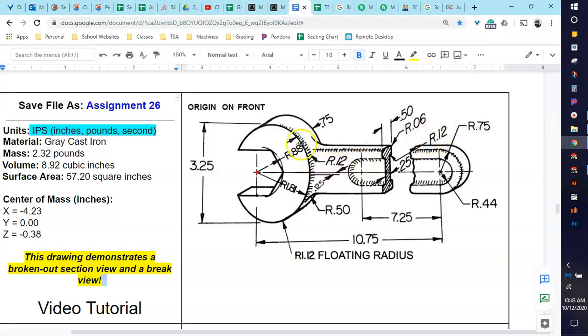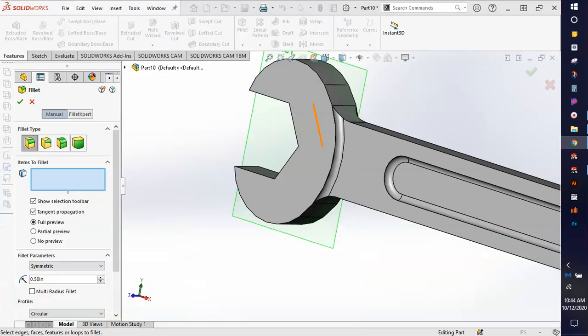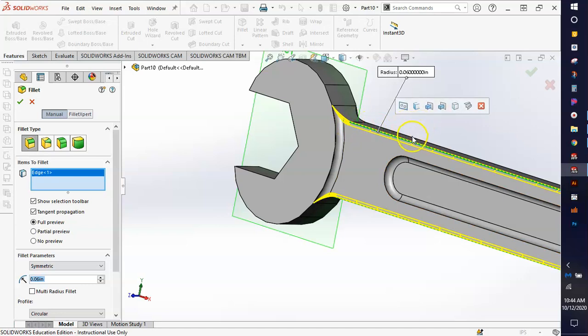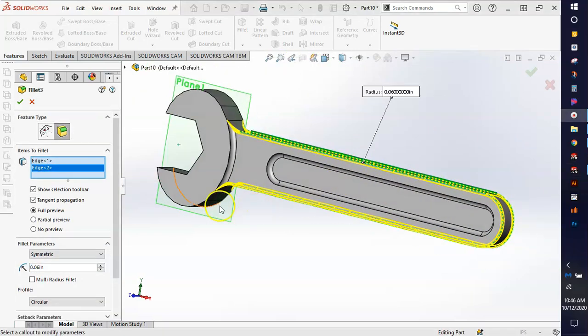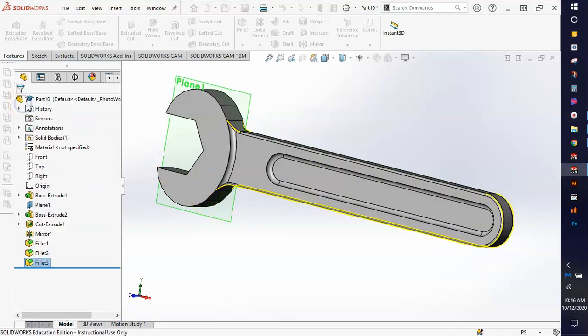This is also 0.12. That's why we did that together. And now this last one is 0.06. So that's going to be right there. And here we can just select the top of that and it'll wrap it the whole way around. Select the other side of it, wraps it the whole way around, and we can hit the green check.